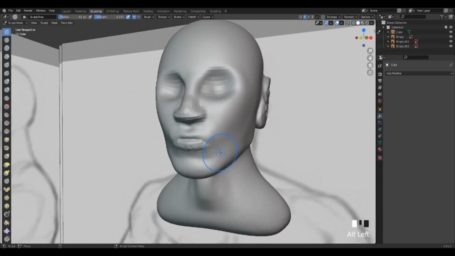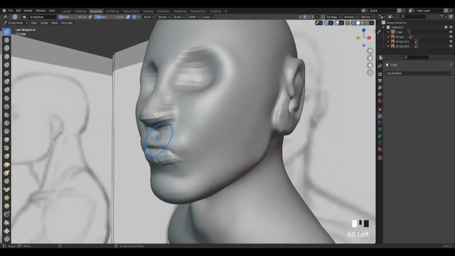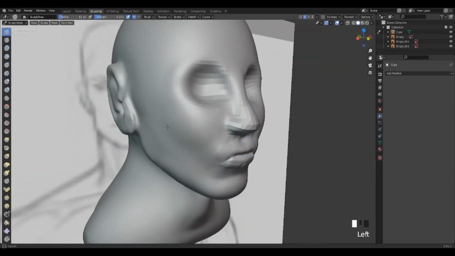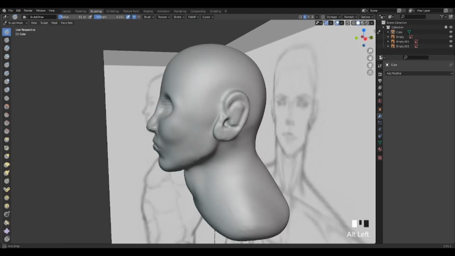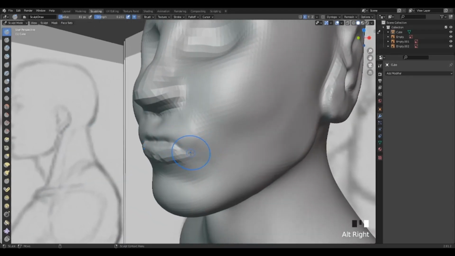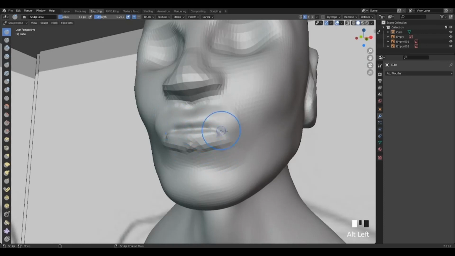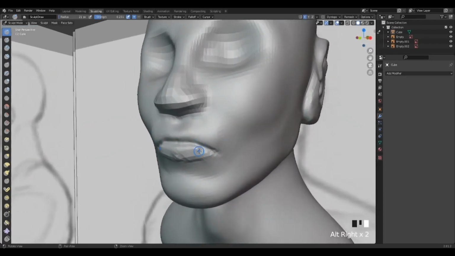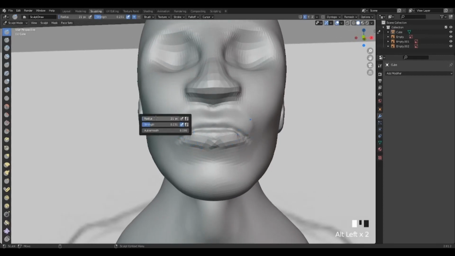One key thing that I notice when working on mouths is that you want to make sure that the top lip area is protruding out slightly more than the lower lip, but it's all still connected in with the upper part of the face here and the cheekbones. Going to make this area here a little bit more defined for the lower lip. And we don't want him to be pouting too much. This might be a little bit extreme, so I'm going to use the grab brush to just bring his mouth up a little bit more.